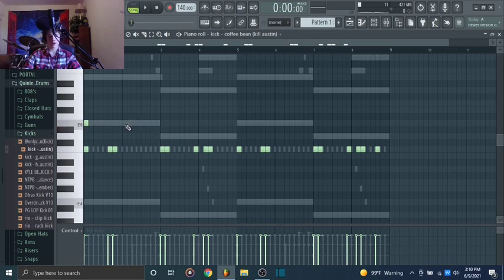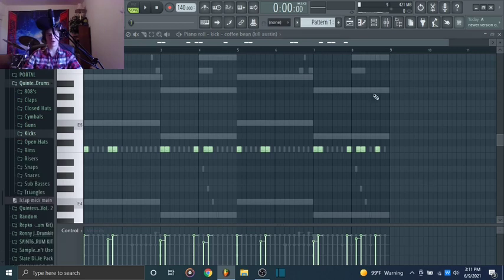But in a rock pattern, you would start on the one and you would just have it on the one each time. That's not exactly what we're doing. We're breaking it up a little bit and making it a little bit more interesting. And then one thing we can do to make these sound a little bit better is just bring the first one down a little bit, and that'll make it just sound more realistic. We don't want these beats to really be realistic sounding, but it just kind of makes it sound better on the kicks. So guys, this is the full loop that we have. It sounds like this.